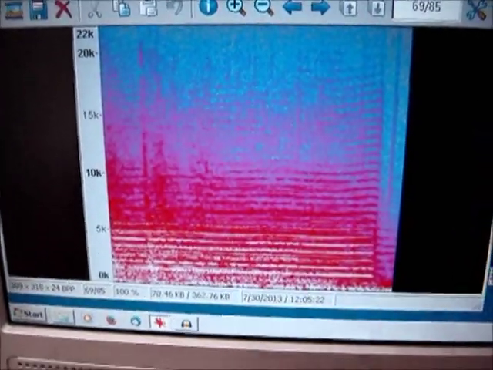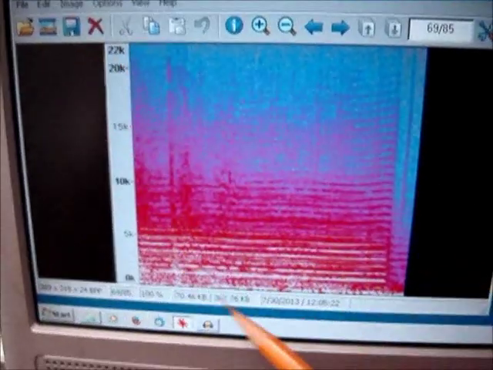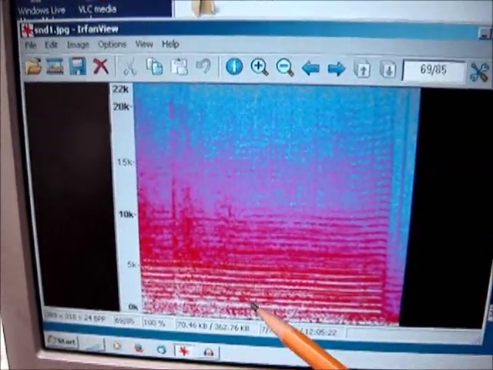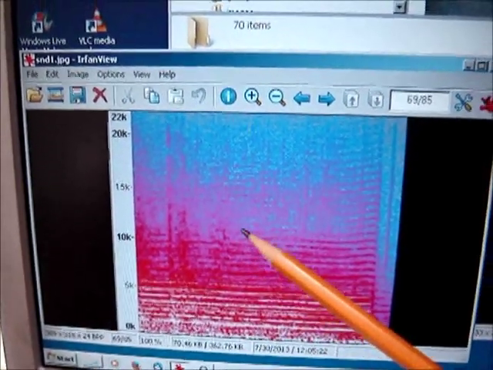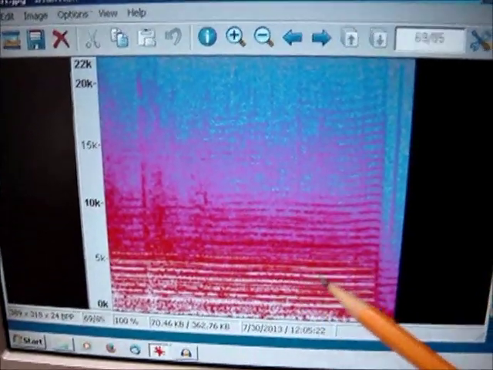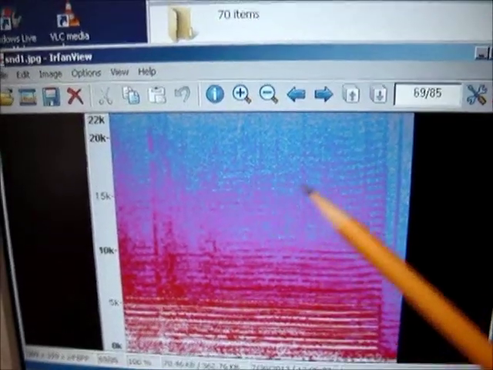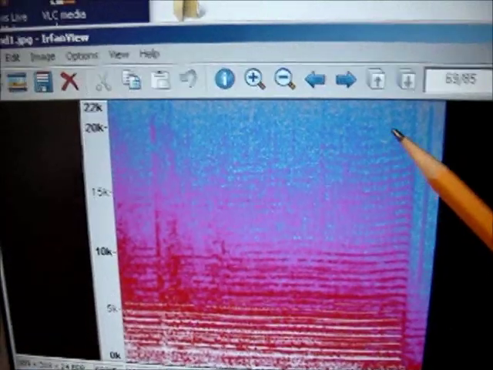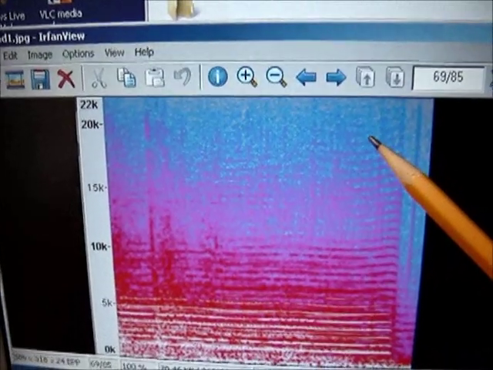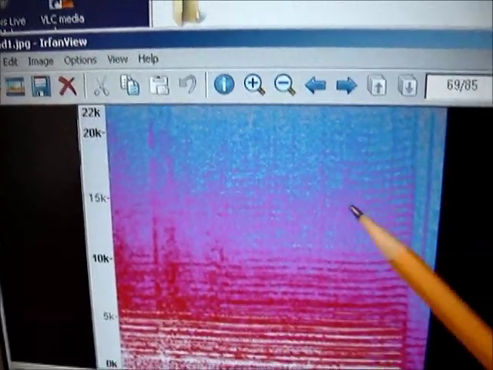Here's a spectrogram of the uncompressed file. A spectrogram is time versus frequency, and intensity is shown by color. The higher intensity is shown by warmer colors, and as intensity becomes less, it gets cooler in color temperature. As you can see, these horizontal lines are harmonics or overtones from an instrument that's playing. You can see in this format it goes above 20 kilohertz, though it is kind of weak. It gets lost in the noise floor, but it is there.